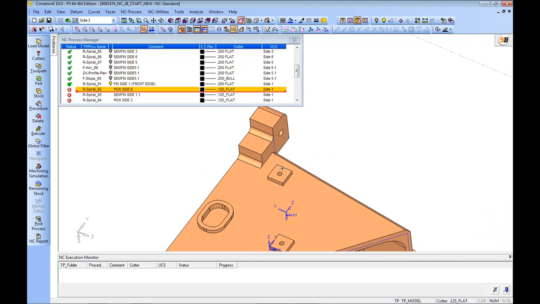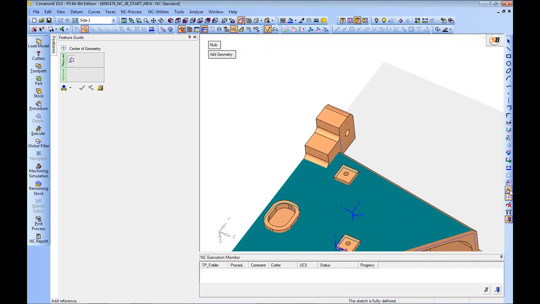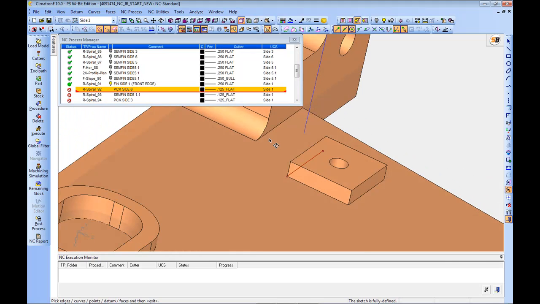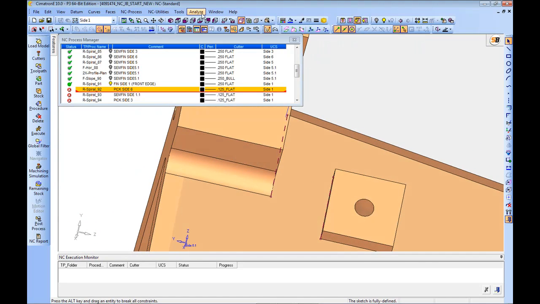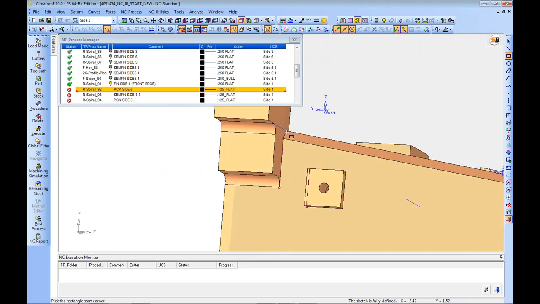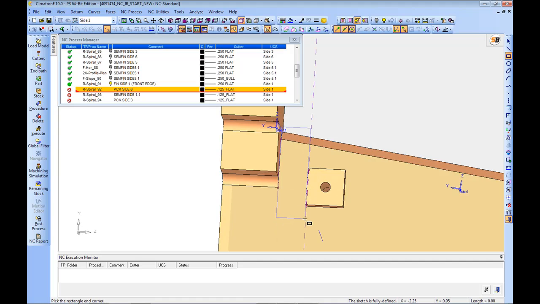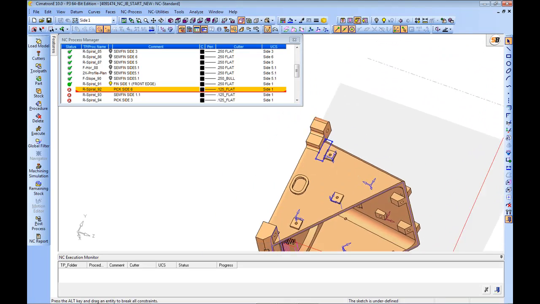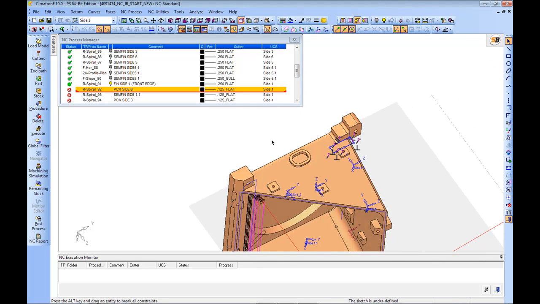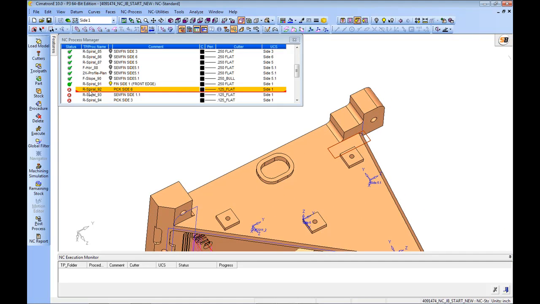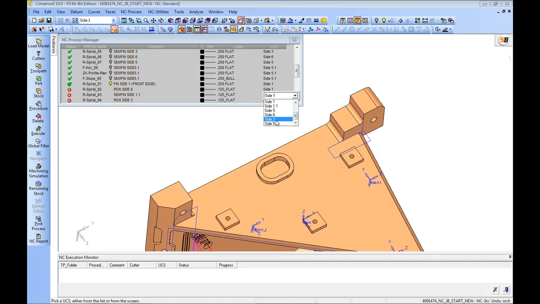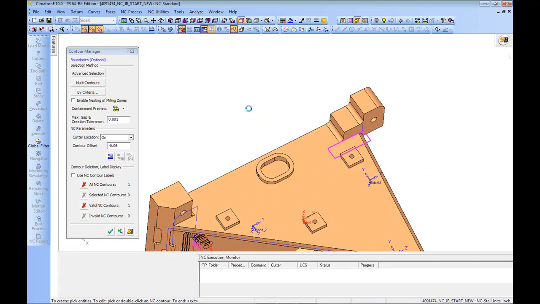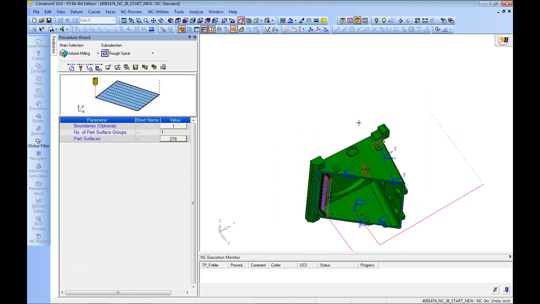Alright, so let's do this. Let's sketch on this floor, and I'll choose add reference to this edge and this edge, and then we're going to do a box like this and like that. That's the only place I want that rougher to go into. Okay, now we're going to change this back to side 6. We're going to give it a boundary like this. All surfaces. Save and calculate.